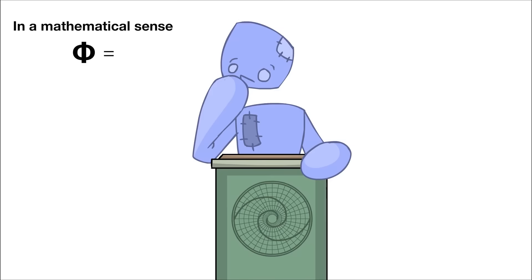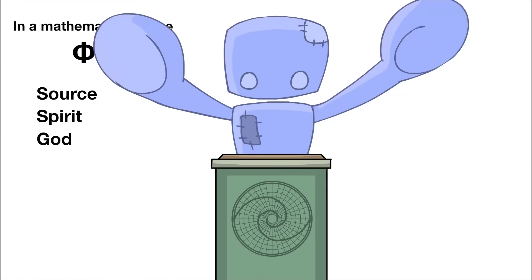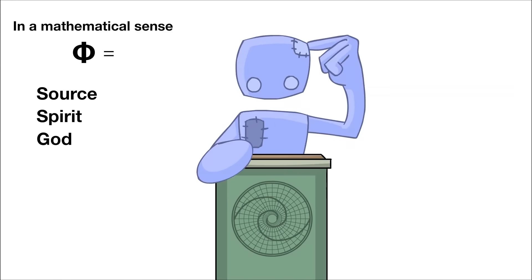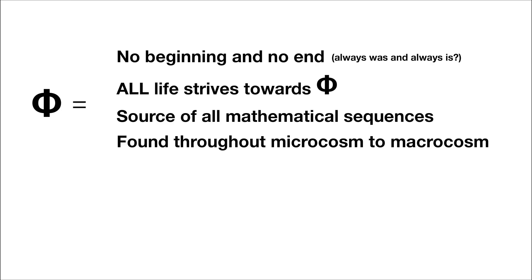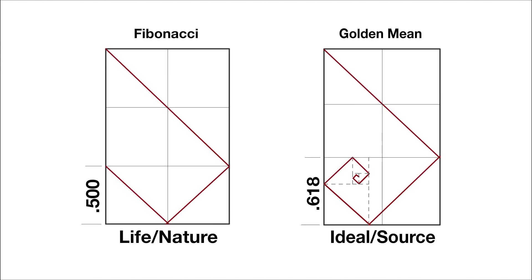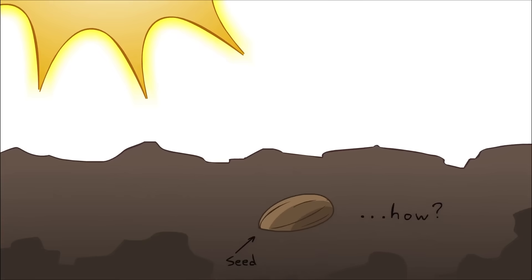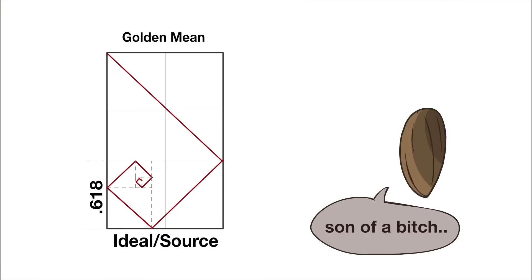So Phi is basically source or spirit or God in a mathematical way of thinking. The math of God. Don't forget this sequence is an intimate part of nature itself. I'm going to call it source. It is the source of all mathematical sequences and all life in existence grows based on Phi. However, Phi has no beginning and no end. Life doesn't know how to deal with that. It's like source says, go and replicate this, and life says, we don't know how. Because life doesn't know how to create from something that has no beginning.